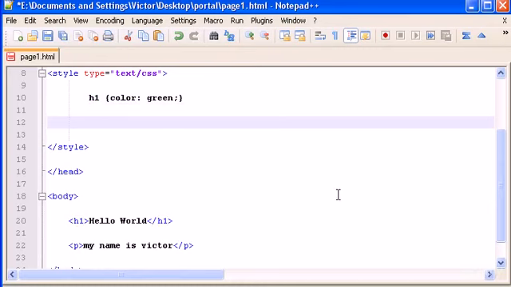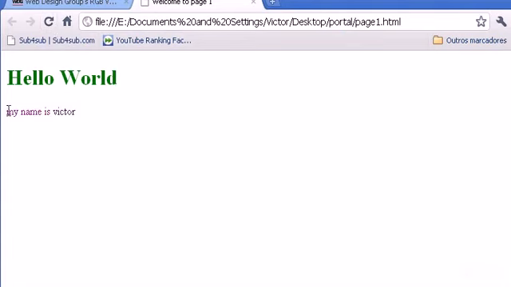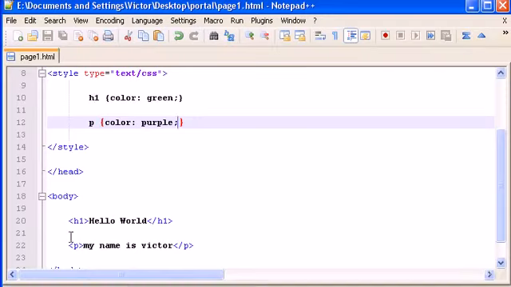I choose the p selector that refers to p tags, and inside I'll give it a color of purple, and end it with a semicolon, save it, open, refresh, and there it is. Purple. So with selectors, we choose selectors with the same name as the tags to change the properties of the content.